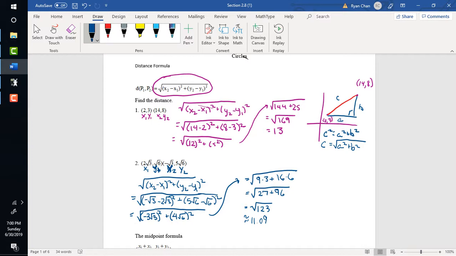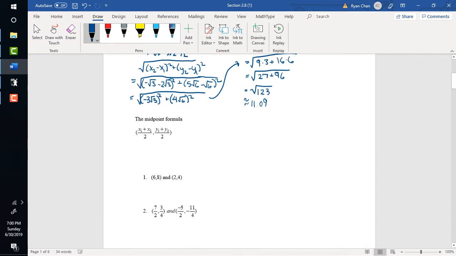Okay. So the next formula you're going to learn is what's called the midpoint formula. And that is pretty straightforward as well, okay? So you have x1 plus x2 over 2, and then y1 plus y2 over 2. So your midpoint formula gives a point, okay? So do be mindful about this. Distance is just a number, but midpoint is actually a coordinate, okay? And if you think about it, the definition of midpoint is essentially the point that's in between your 2 points, okay? So 6, 8, and 2, 4, okay?